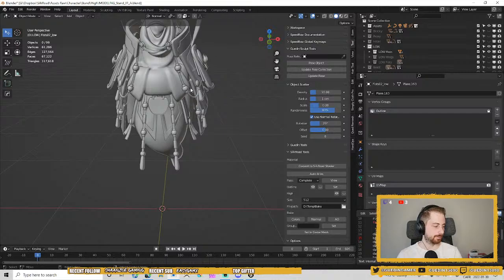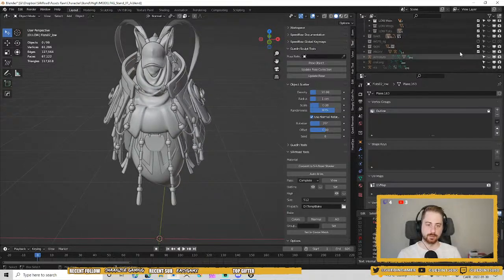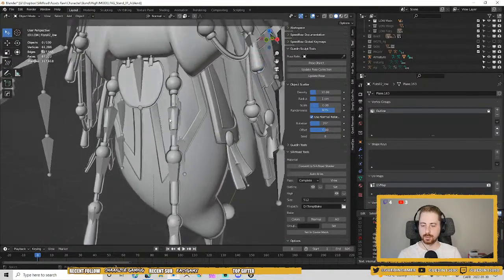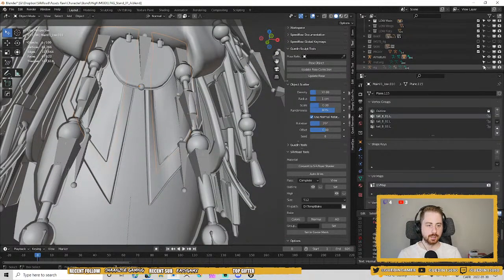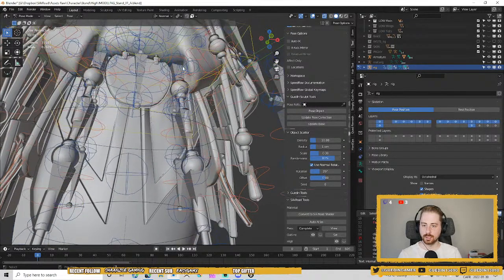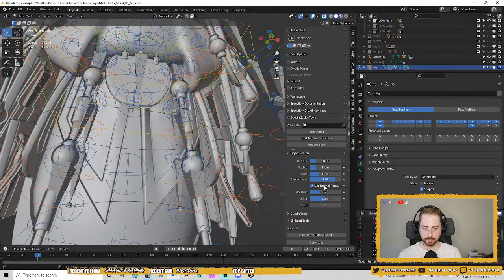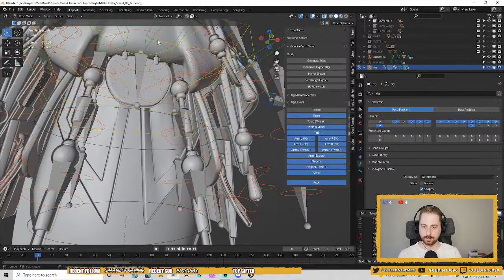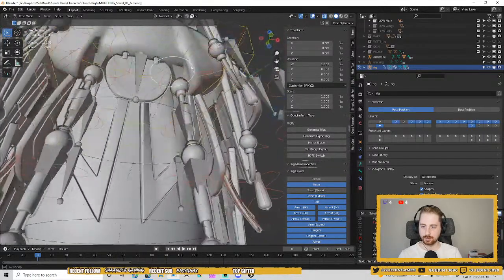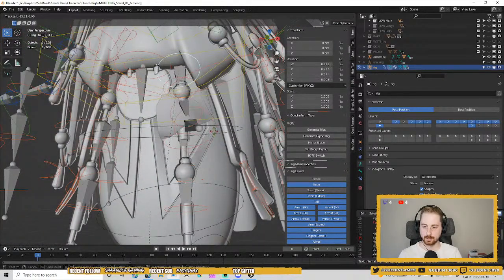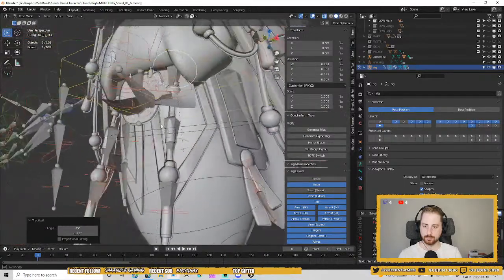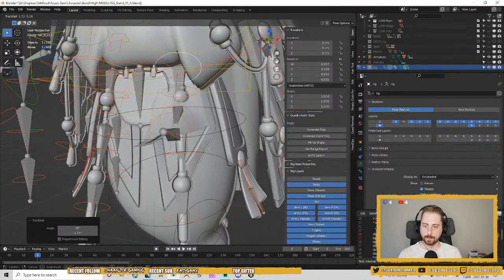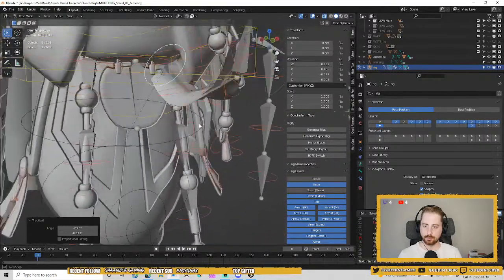Alright, let's go back to skinning. Where was I? Oh yeah, I was skinning this. So let me test the skin. How does it look? Holy shit, there is a lot of... yeah, I don't want to see the torso twig either. I think it's this one. Yes. So the deformation is not bad.